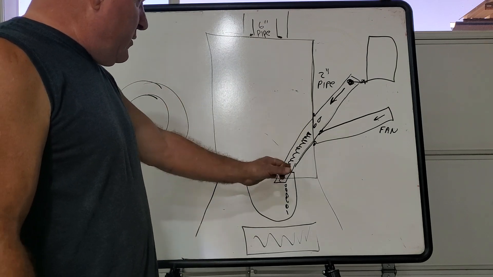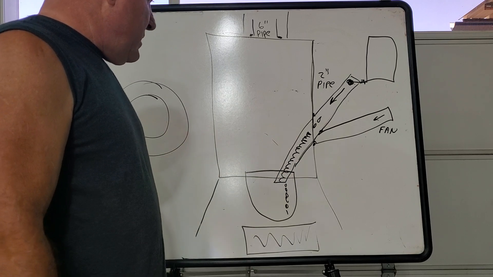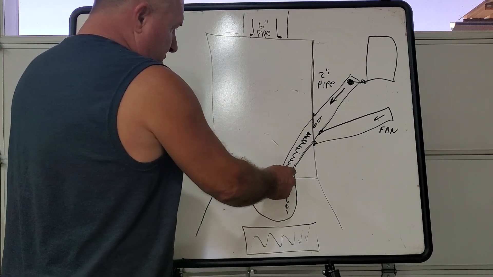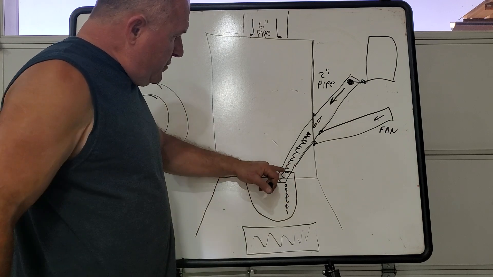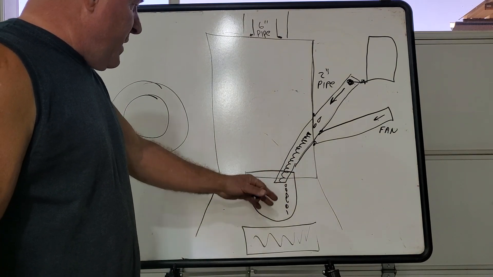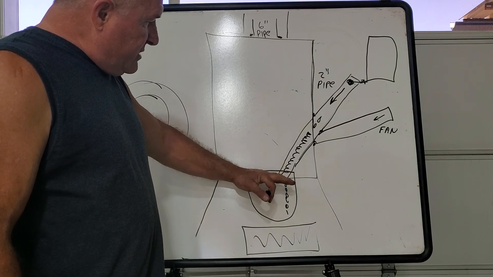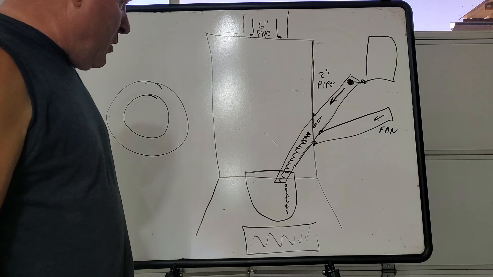So hopefully that shows you what's going on. It's just a pipe going in the side of the vessel down into the tank. And you know, you want to have this pipe down here about, oh, inch and a half. It doesn't really matter as long as the oil is dripping in there, but either like a half inch down or inch and a half into the bowl, it's not gonna hurt anything.